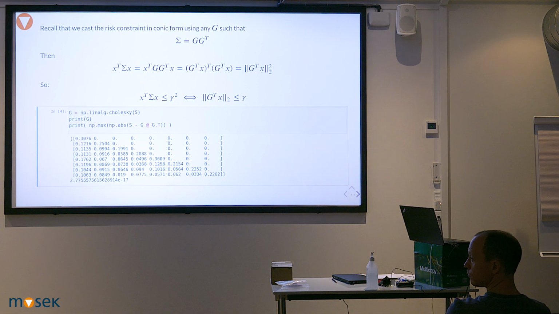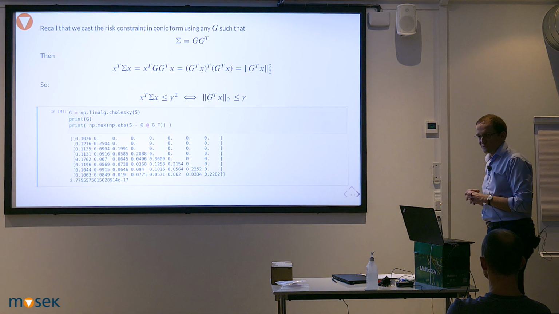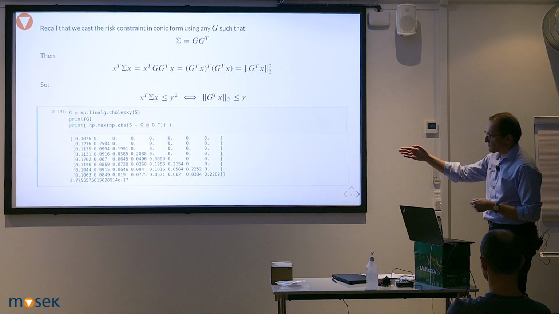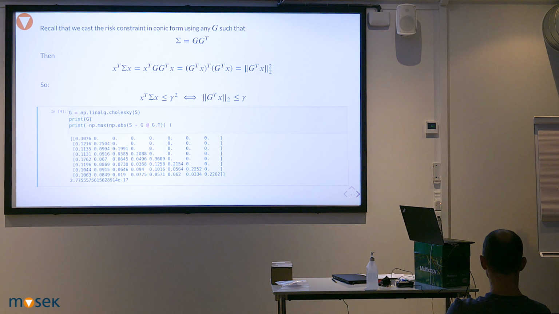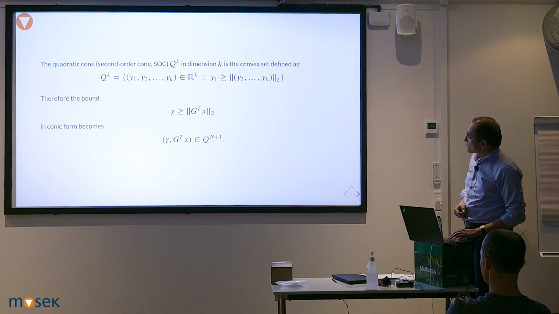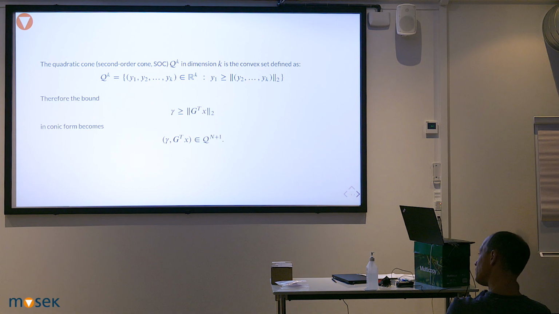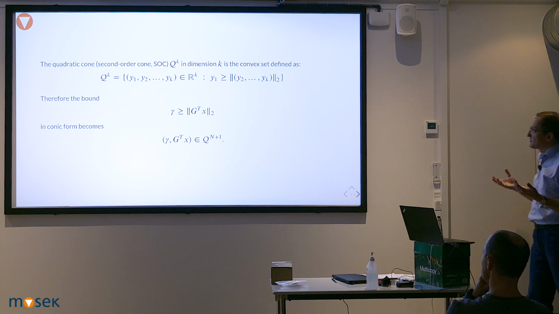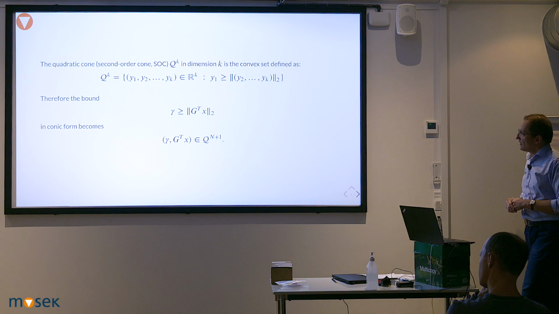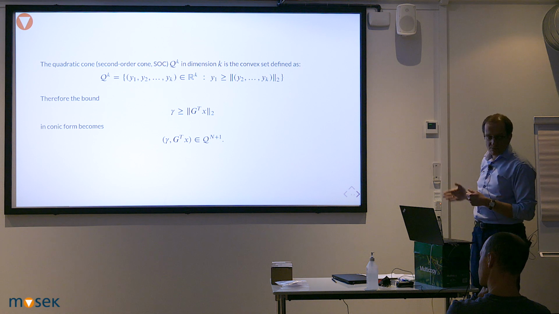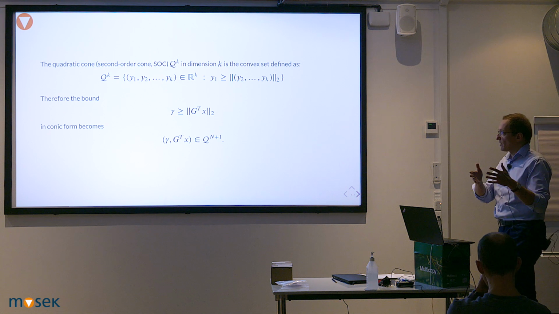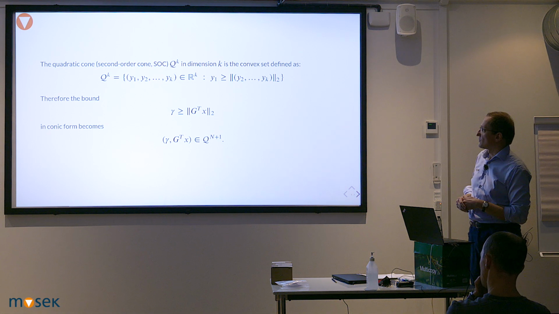So by the way, this is slide number 3 or something, and we are already into floating point arithmetic considerations, where you have to remember that 10 to the minus 17 or something like that can show up where you expected equality mathematically, right? But that's life. Okay, and Gabor also introduced this second order cone, which is one of the domains in Mosek you can use in your conic constraints. And that means that we can just express our bound as a membership in this cone of this stacked vector consisting of gamma on one side and G transpose x on the other side.